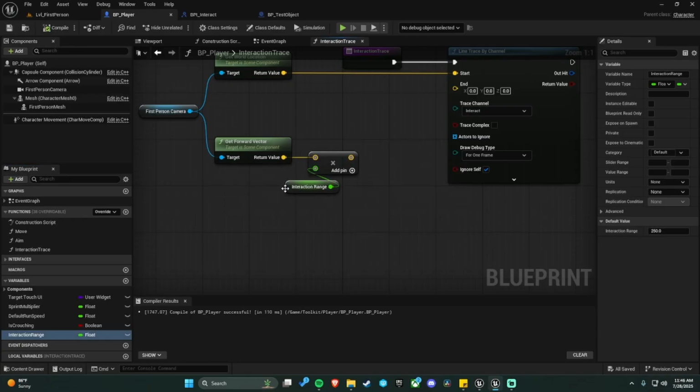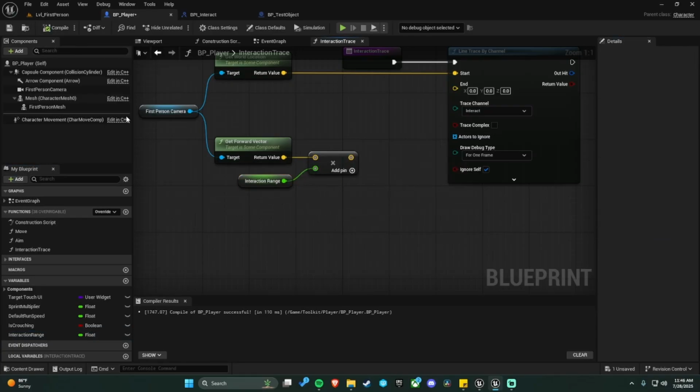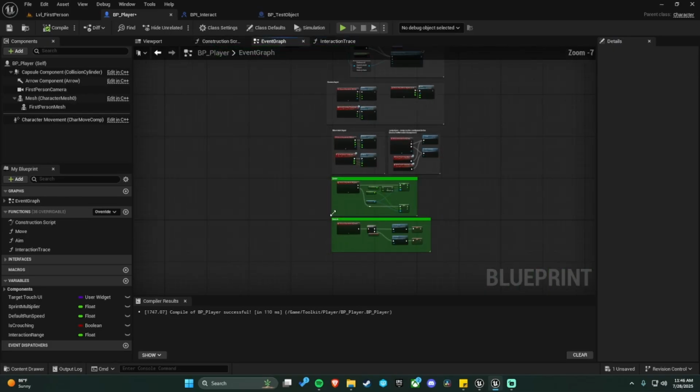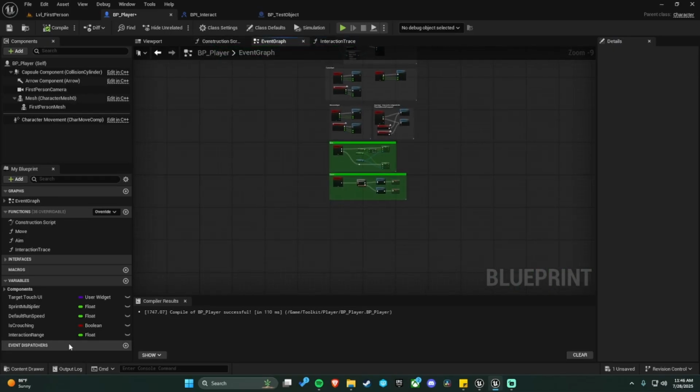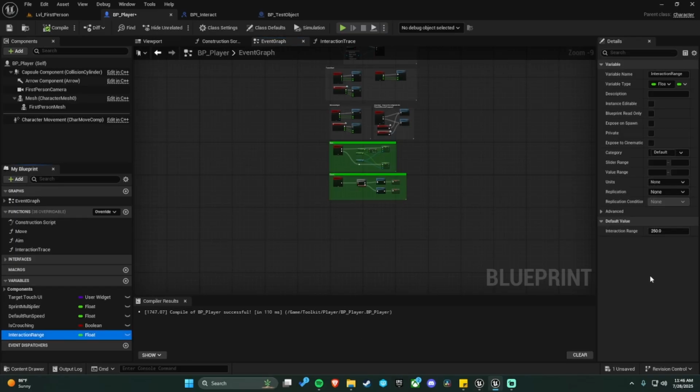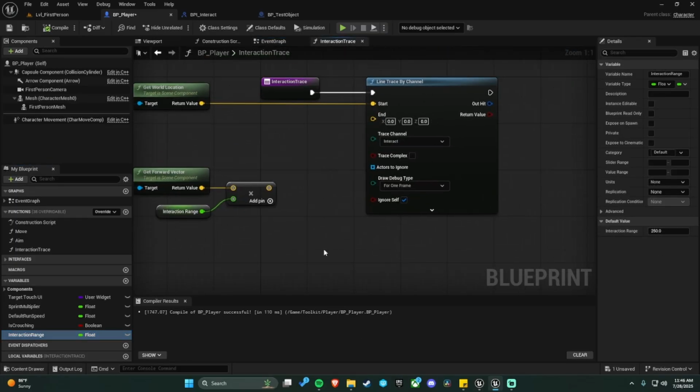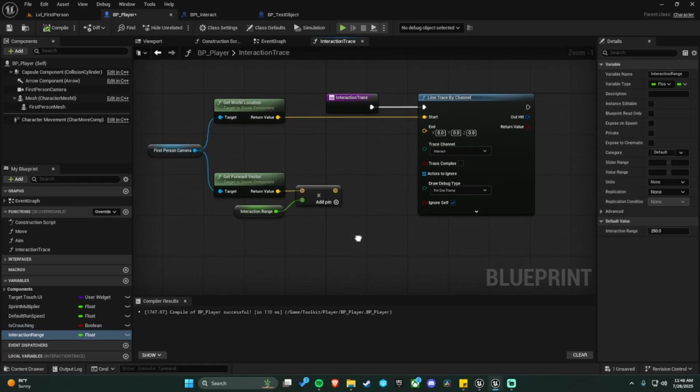Press compile and save. And what this does is it saved my default value. And now if I'm over here in my viewport and we've got a bunch of other code going on, I can go ahead and go, I'm not really liking the interaction range. Let me click this and I can change it from here. And I don't have to go digging into additional functions, if that makes sense, right?